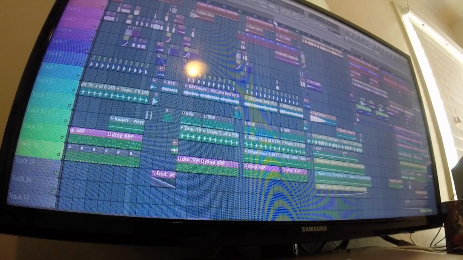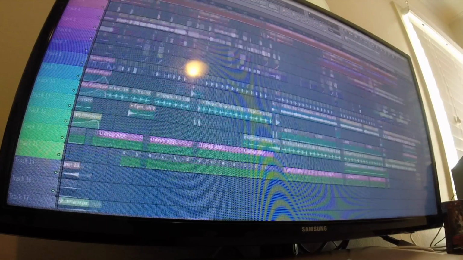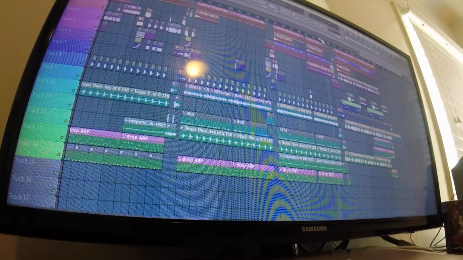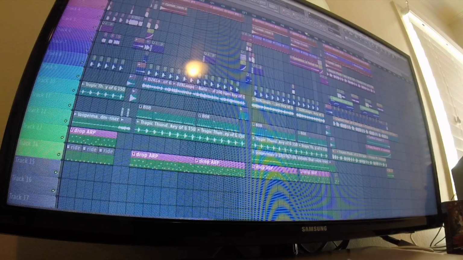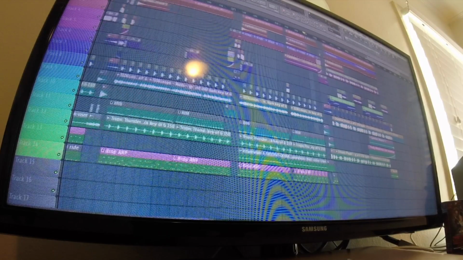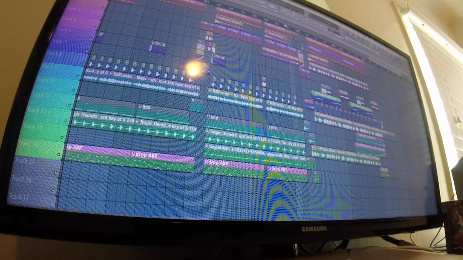So now we can talk a little bit about outros, because outros can be tough, especially if you feel like you're running out of time. You want a certain time on your track, and I found that you shouldn't pay too much attention to the time, just pay attention to the structure, and the time should be a byproduct of that.